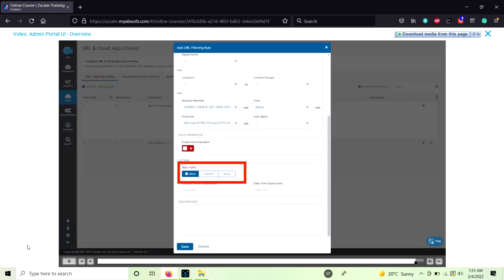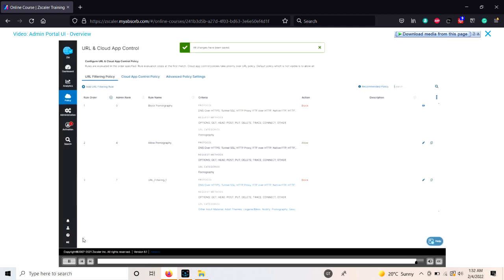Ensure that the action is set to allow this type of web traffic and click Save. And activate your changes.